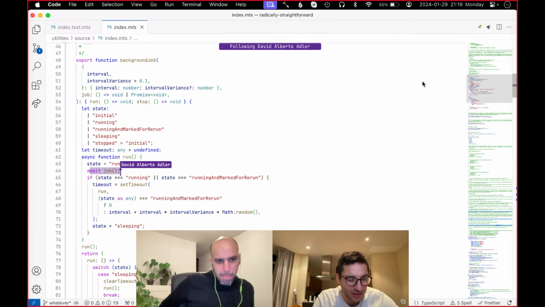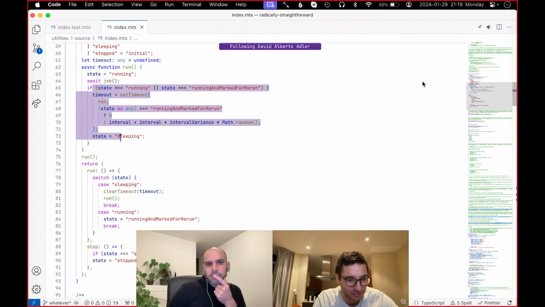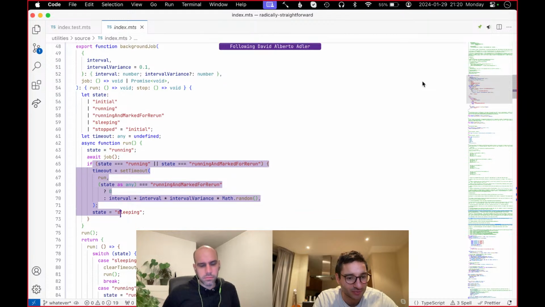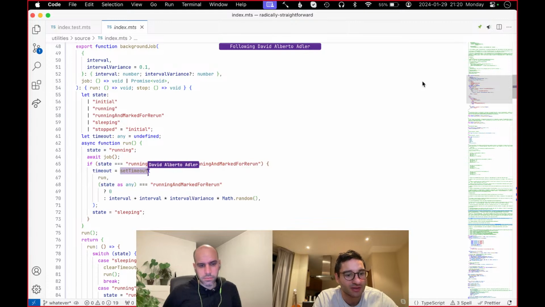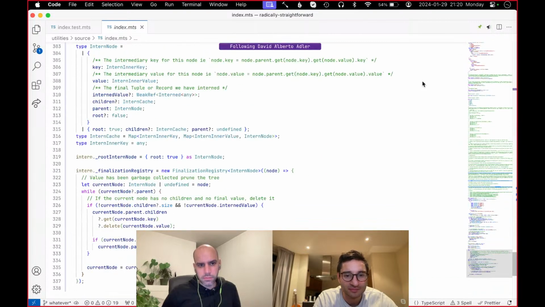Okay, it does the job on an interval, and then you can stop it from running on an interval, pretty much. Okay, but just with set timeout is the way that it's enqueued. That makes sense. Okay. Anything else to add to the background job?